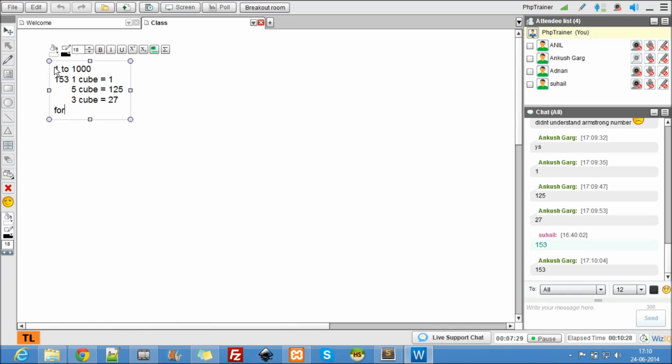How do you approach? First thing, you loop from i equal to 1, i less than or equal to 1000, i plus plus. So first you loop it like this, because you should find out.